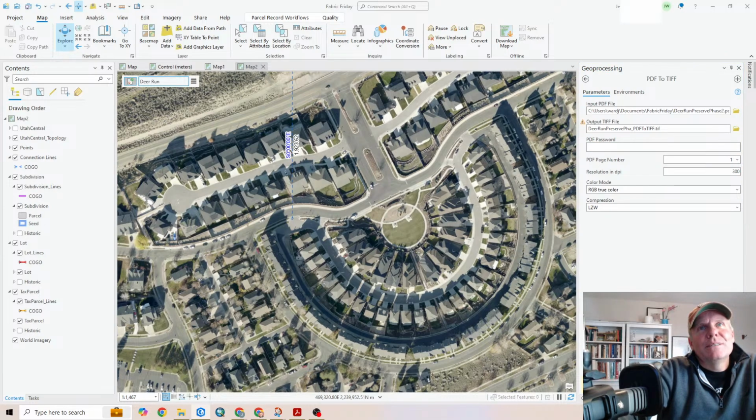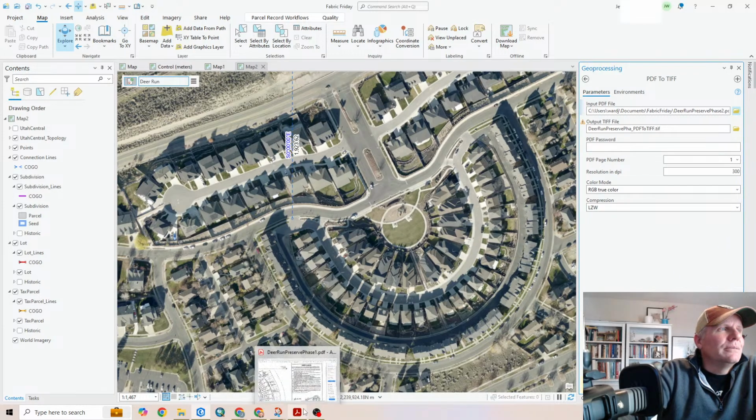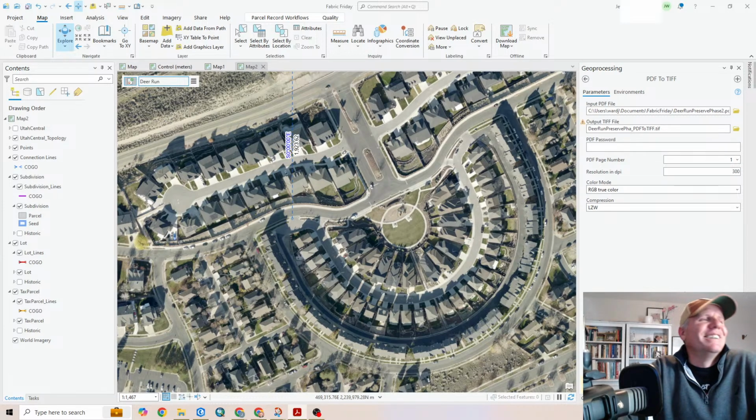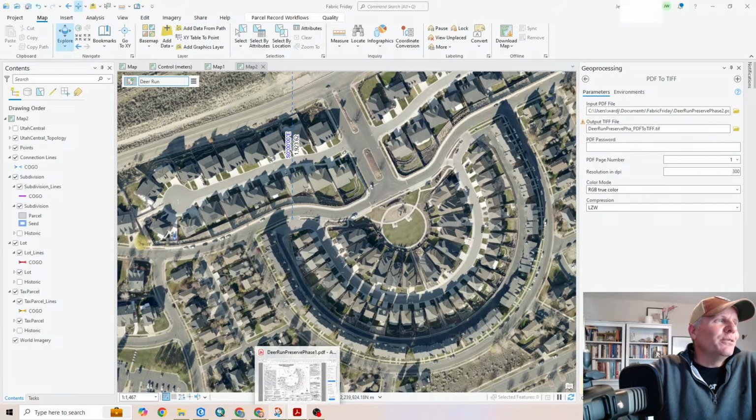All right. Did I put 2 in there? I'm pretty sure this is phase 2. Oh, I did phase 1. Sorry. I intended to do phase 2.